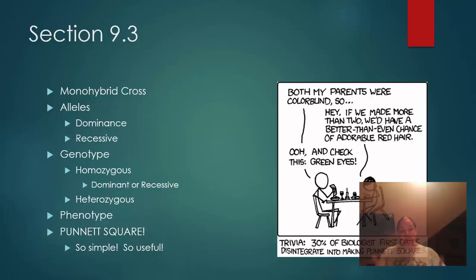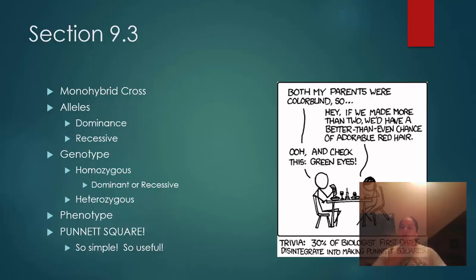When the genes actually get used and expressed, the resulting physical trait is called the phenotype. So say we were to discuss, well, how about adorable red hair, as in this XKCD comic? Red hair is the recessive trait, expressed by a recessive allele for the hair color gene. All right? The recessive allele for the hair color gene is in the genotype. It's encoded in the DNA. But what happens when those genes actually get used is adorable red hair.